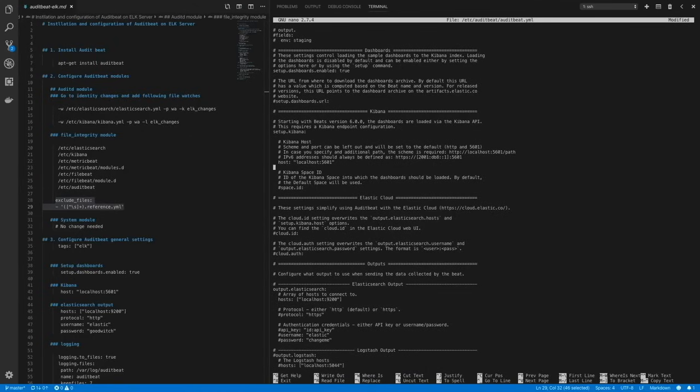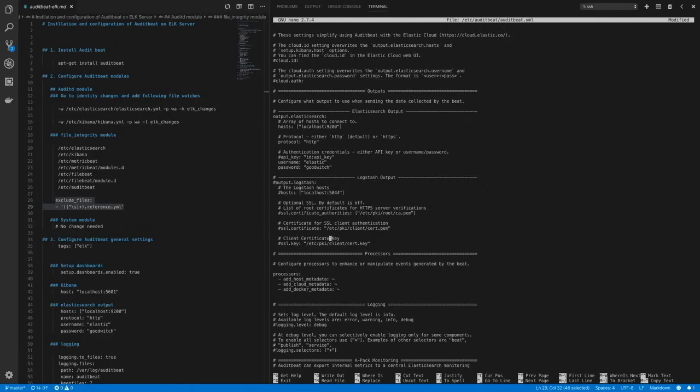Now, after this, let's move on to the Elasticsearch output and uncomment protocol and change the protocol value to be HTTP. Next, let's add in the Elastic users authentication details. Now after this, let's configure logging. So I'll uncomment logging.level but leave it as default debug. I'll also uncomment logging.selectors and again leave it as default as all selectors.